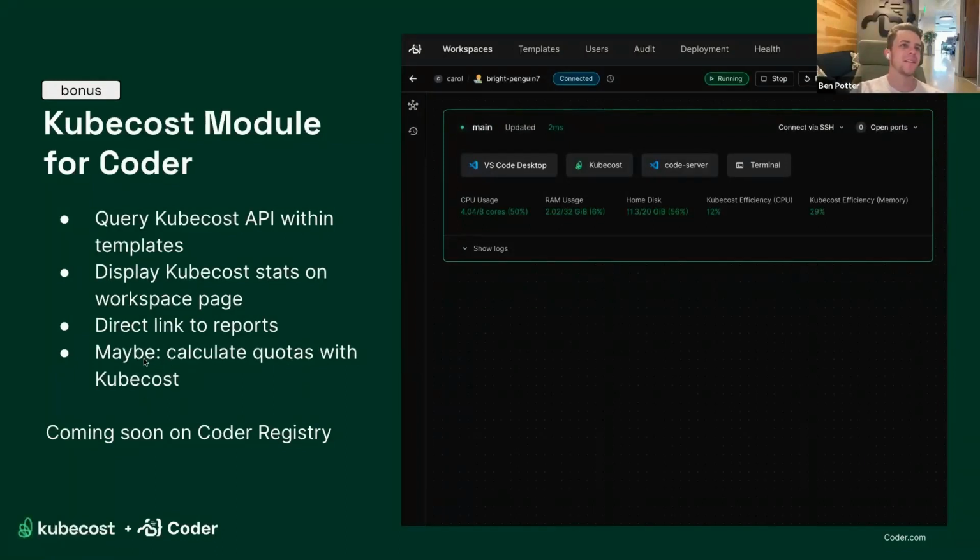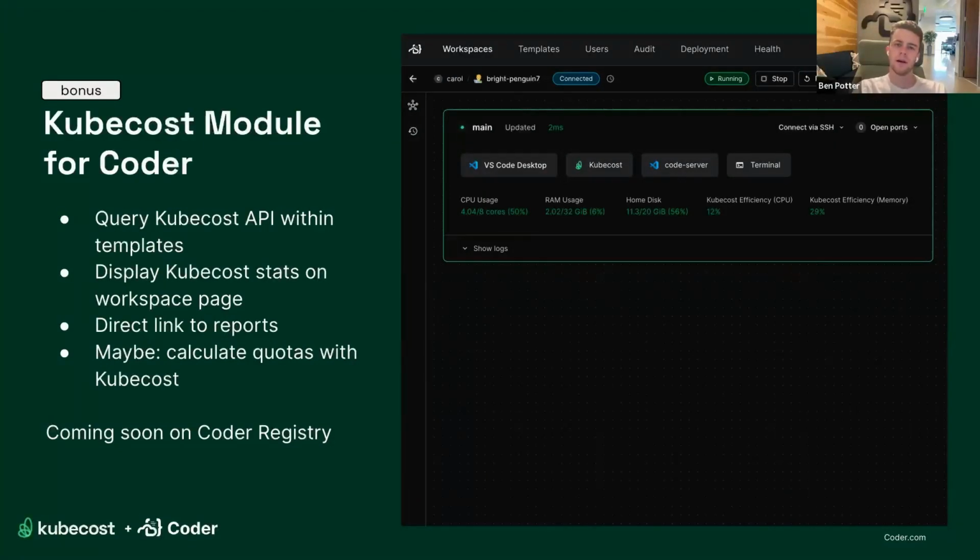But the fourth bullet point here is something that I'm also super interested in exploring with Coder. What we'd love to do is find a mutual Coder and Kubecost user to validate this. I think it could be really interesting to calculate quotas, which is one of our features for limiting how many workspaces can be created or what resources can be used.